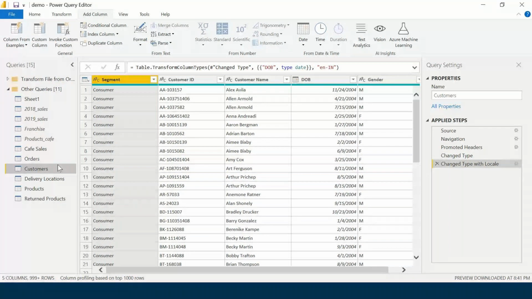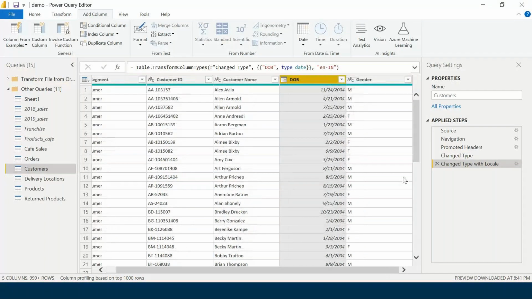Now we want to do some analysis based on age, for example. The age column is not there, but we can calculate age from date of birth, right? So we are going to take help of these options. While calculating age, should we modify the same column or create a new column? What would be a good idea? We should create a new column.